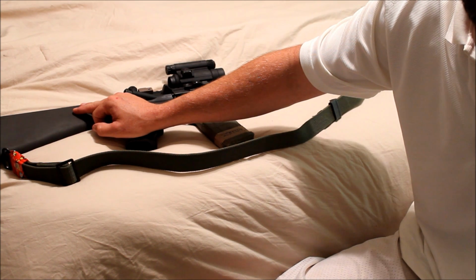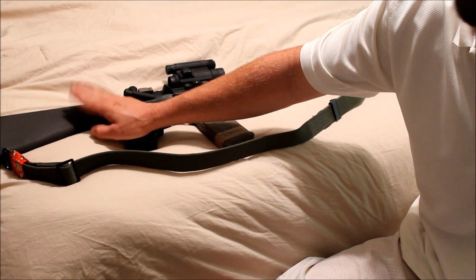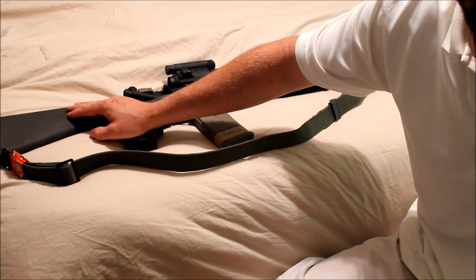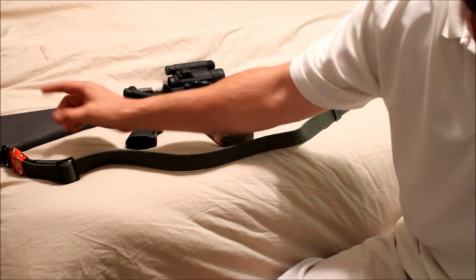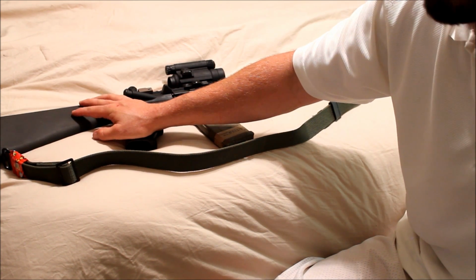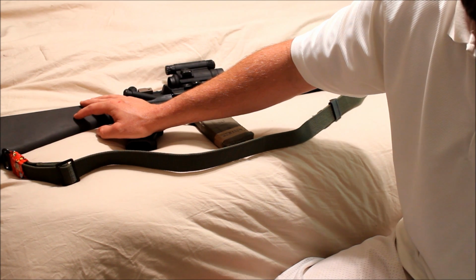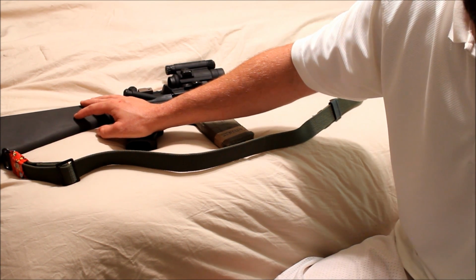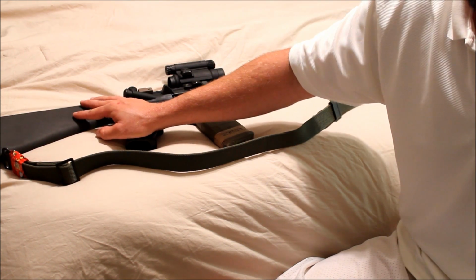For some of you guys that have shorter arms or a stockier torso, you can go with a solid stock, but you're going to have to go with an M16A1 stock, which will cut about an inch and a half off of this. For most people though, the A2 is good to go. I've shot this wearing body armor, I've shot this in plate carriers, and it wasn't an issue with me at all. But that said, you may need to go shorter. You may need that A1 stock.